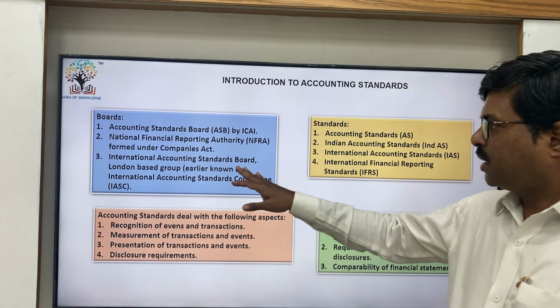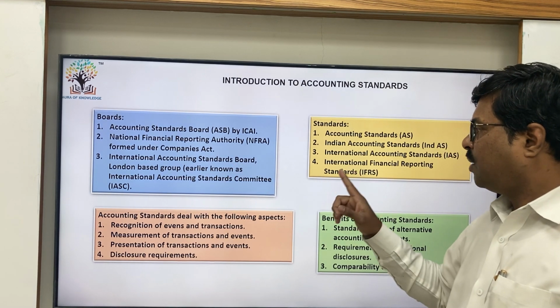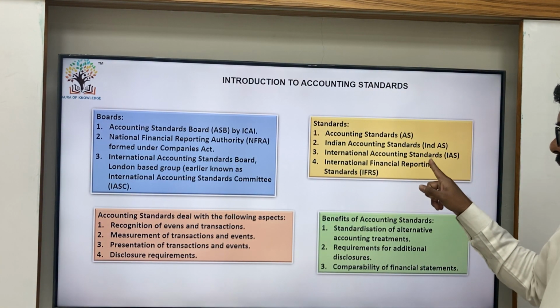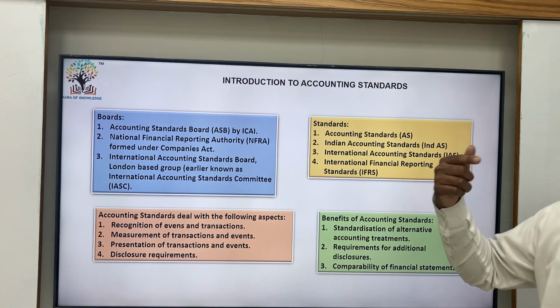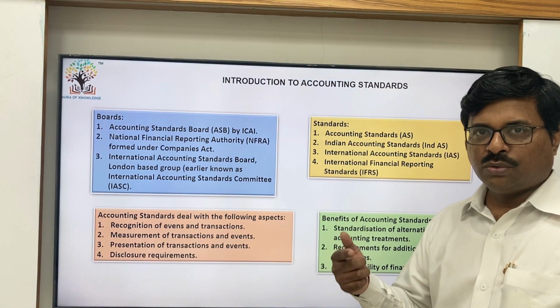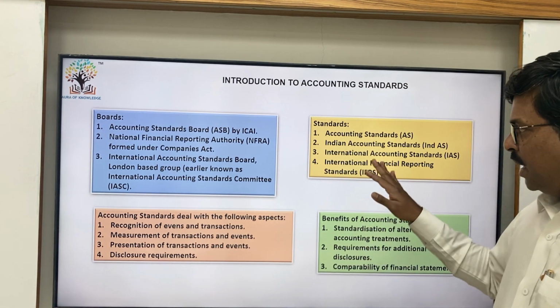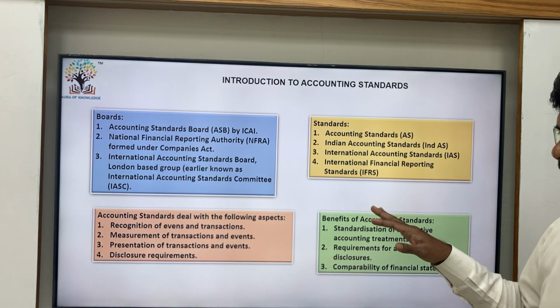However, even after reconstitution into the International Accounting Standards Board, they have not withdrawn any accounting standards issued by the International Accounting Standards Committee. What they have done is either made some improvement to them or issued new standards wherever required, but they have retained the International Accounting Standards as well.